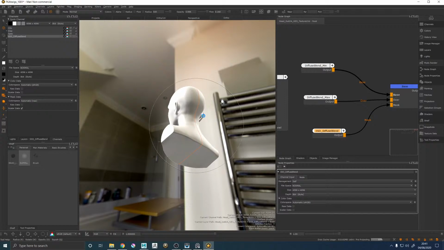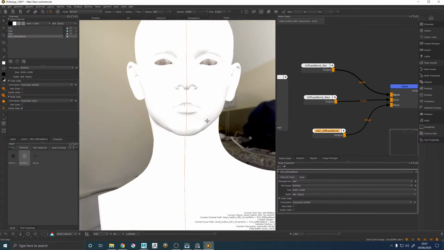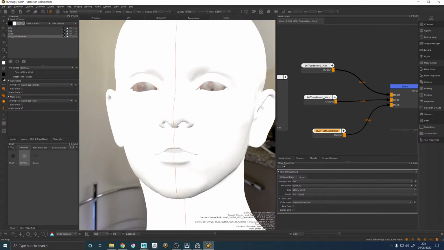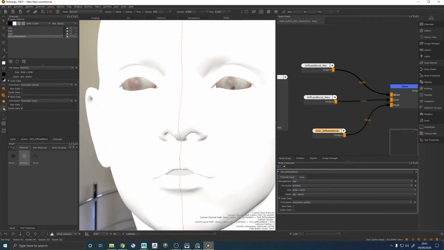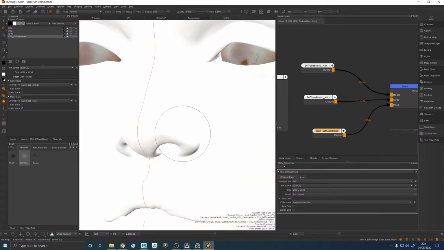Make sure we got all that. Cool. So now, with the face still being symmetrical, we can paint black where we want black. So where we want less diffuse.